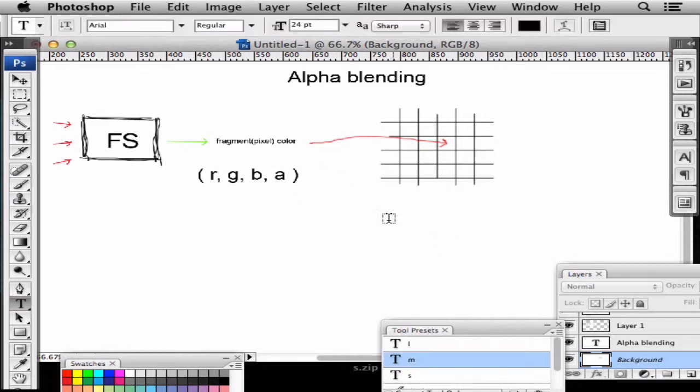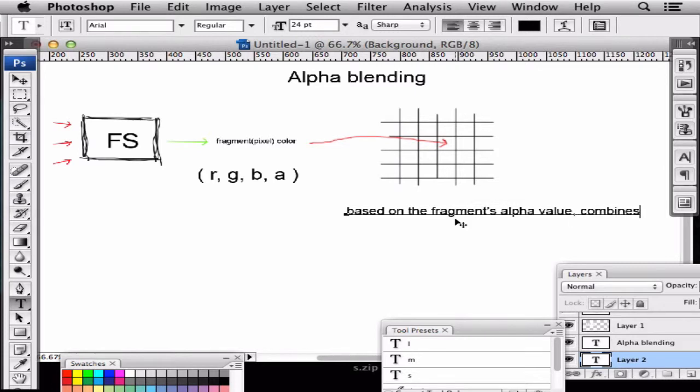And what the hardware then does, based on the fragment's alpha value, is combine the fragment color with the previous color in the frame buffer.